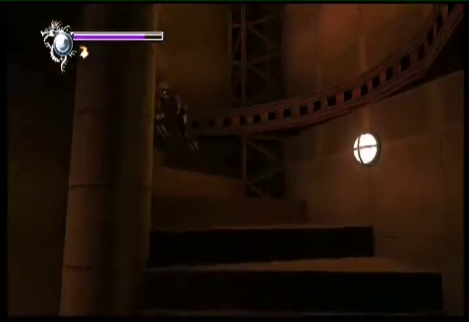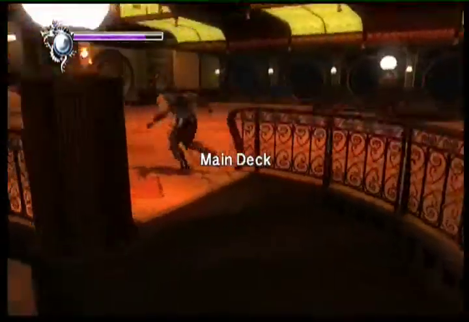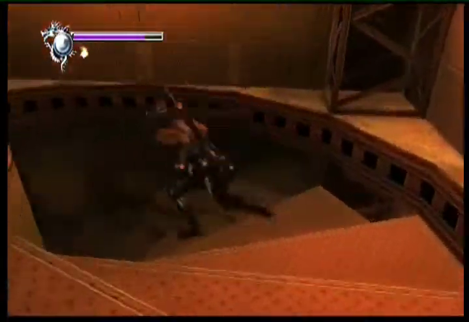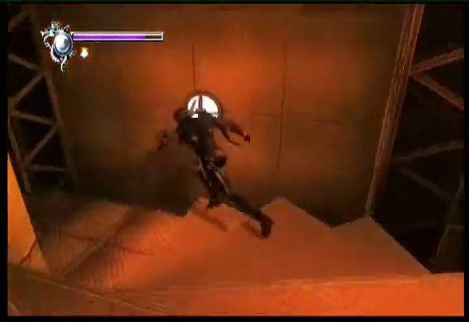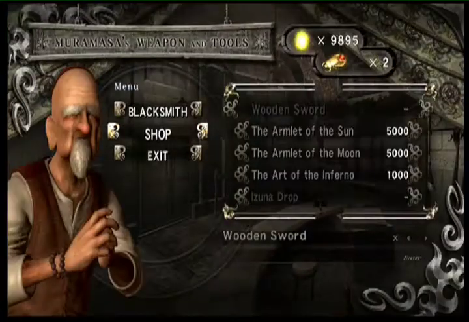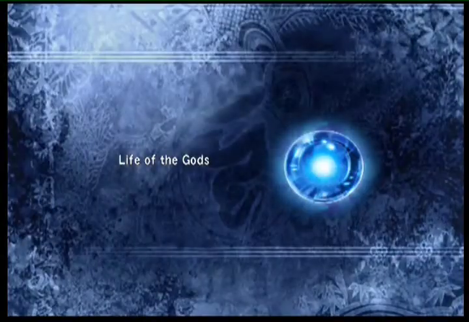Oh man, making all kinds of mistakes. Not good. We want to take these two golden scarabs to the blacksmith here. I don't remember what his name is. Master something. The swordsmith. Life of the Gods.